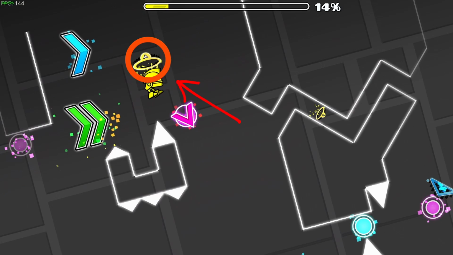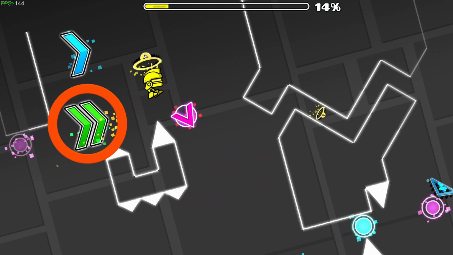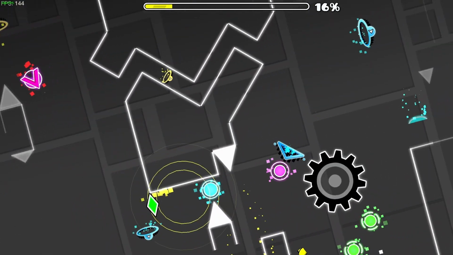So this yellow portal will come into play later on. Nothing about it will change, nothing about the gameplay around it will change, but the circumstance that it's used in will change, and it will become necessary to actually activate it at a later point in the level. One more thing to note is the speed portal right behind you changes as you pass, so it shifts down.